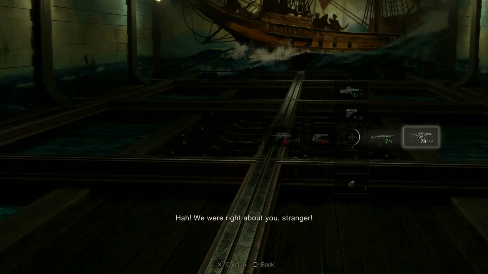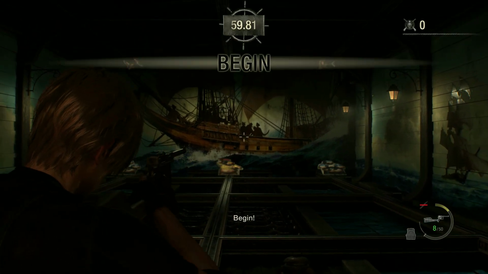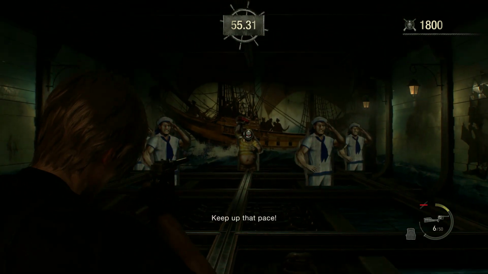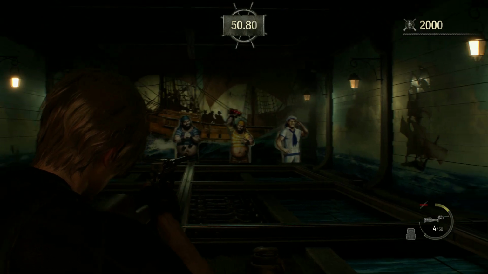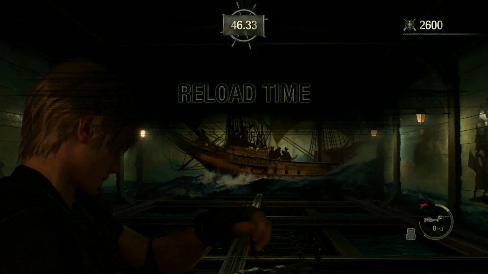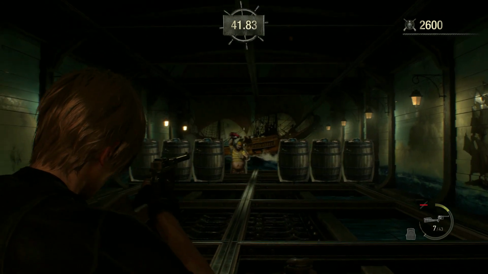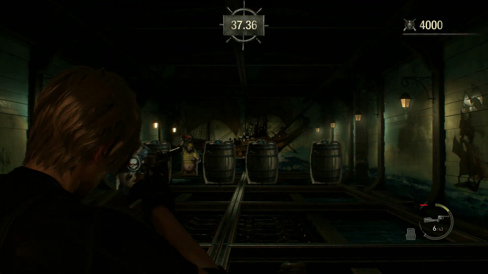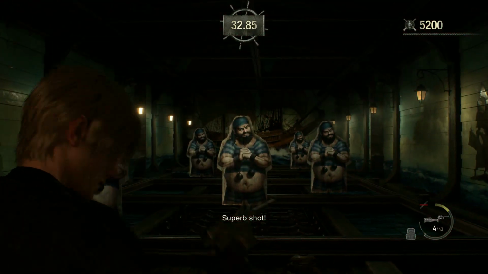That's at least A, right? How? Come on. You have to be flawless. Can you get an A? You're an artist, mate. Keep up that pace. Oh, no. Reload. All right, come on. What? Brilliant. Oh, toss me.